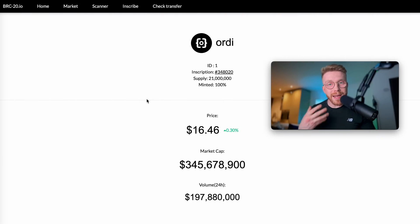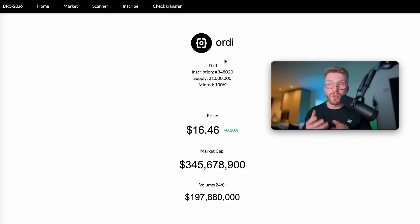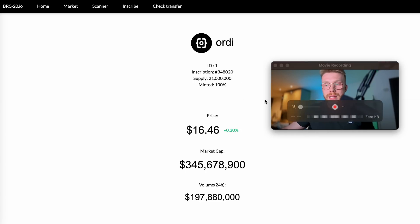The first project I'm adding to my portfolio is the first ever BRC20 token ever to be created, which is called ORDI. I'm kind of new to BRC20 tokens myself, but it does very much intrigue me. This token has a lot of historical value. If we do see the Bitcoin chain continue with such development as we're seeing right now, buying the first ever token ever created is probably going to have a lot of historical value going forward. It has a supply of 21 million — same as Bitcoin — and it's 100% minted.